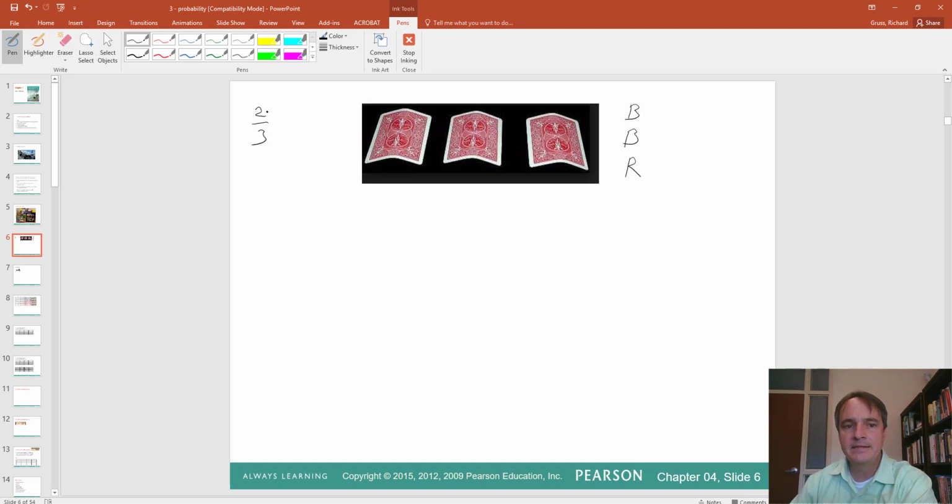But embedded into this number is several concepts of classical probability that I want to go into in more depth. When we formalize the intuition that went into a conclusion like this, it gives us a framework that we can use to go into more complicated problems, which we'll look at later in this lesson. Okay, so let's think about what we're doing here and put formal definitions on this.